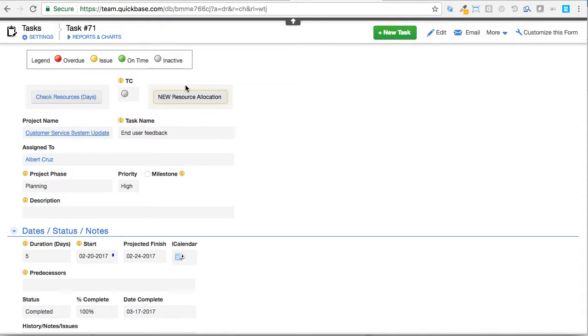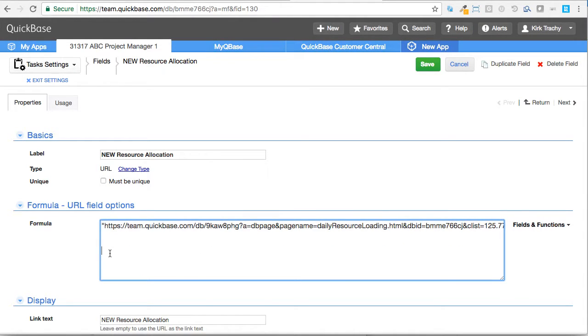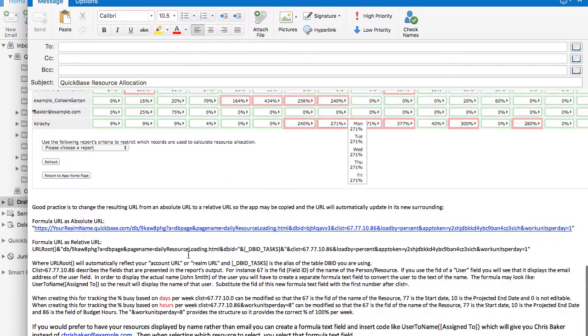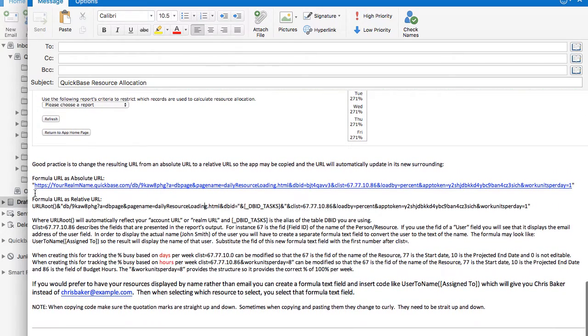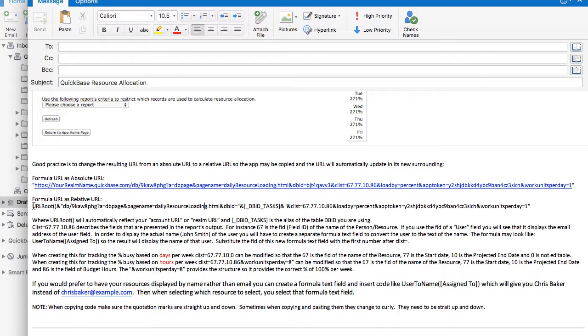Now here's the problem with this so far. I'm going to edit the field properties. I don't think we need this one anymore, so I'll get rid of this one. But what we need to do is to make this look like, you see how this is HTTPS? If you copied this, this would be copied over, and this is most importantly your database identifier. This one would be copied over, as well as the realm that you had here. We don't want to use it like that. We want it to look more like this.